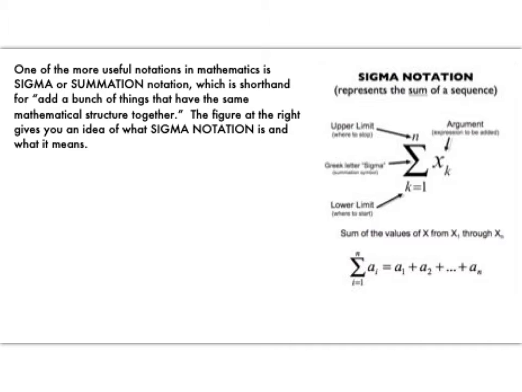Those of you who have had AP Stat or Prob and Stat before probably remember seeing this big scary E-looking thing as our sigma. Then we have an index here on our argument. Our argument is the item that you need to be adding together. And k usually goes from 1 all the way up to some number n, from a lower limit to an upper limit, where to begin and where to stop. Basically, what this says is, if you're summing up a whole bunch of a values from 1 to n, then take each one of them individually and add them all together. So the idea behind summation or sigma notation, while it looks a little scary, isn't terribly difficult.